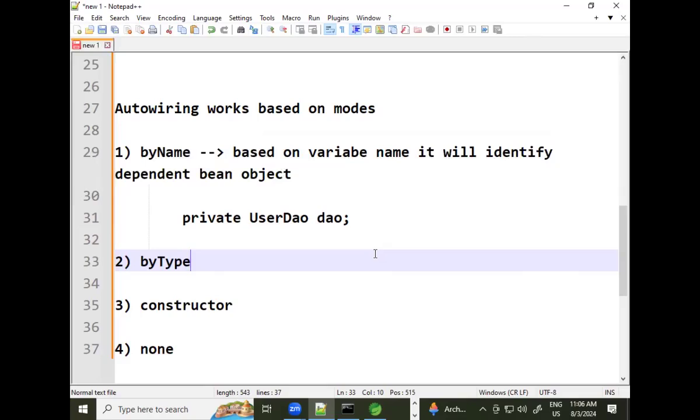There are two implementations available. When there are two implementations, what is the problem? Ambiguity problem. How to resolve the ambiguity problem? By using primary. If I write primary for both classes, again there is ambiguity. Primary should be there for only one. Are you clear with my point?